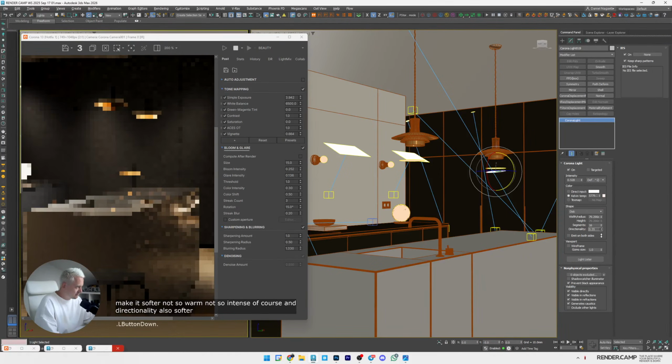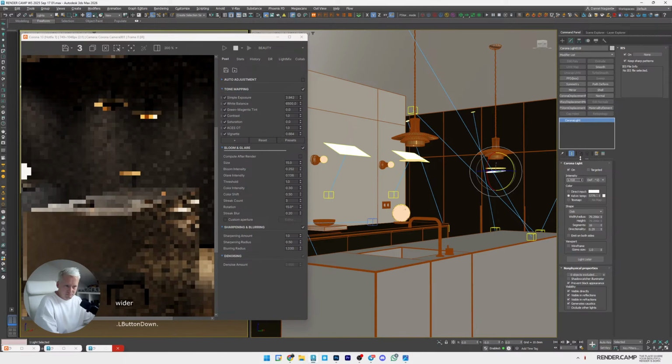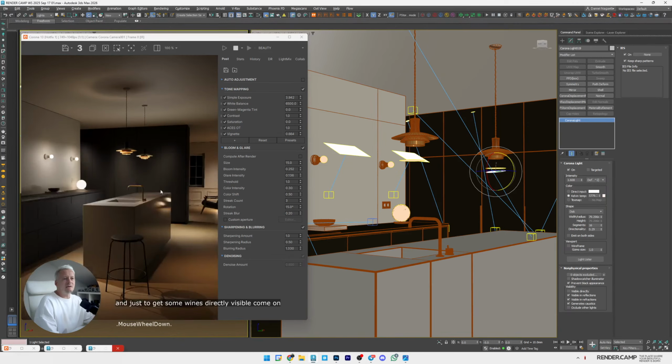Wider. Just to get some effect that we have something here. So that is the next general feeling step.